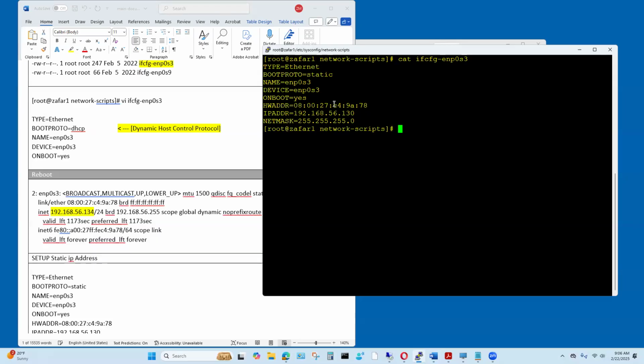But this time around, this IP address, I'm physically assigning it. I'm manually assigning it because when the applications or the server are in a real mode, they cannot afford to have this IP address change.